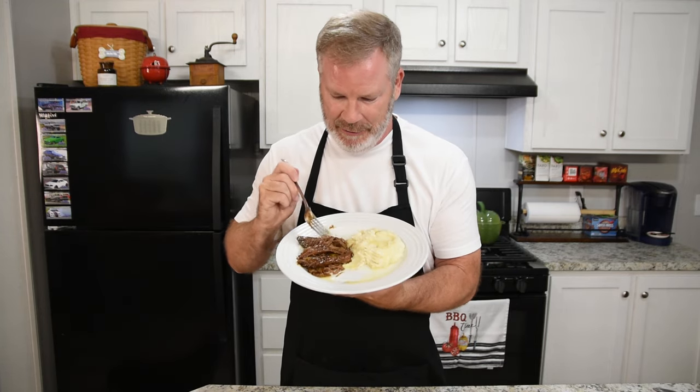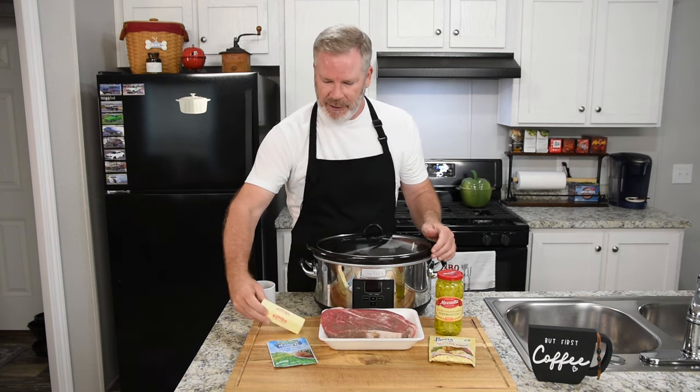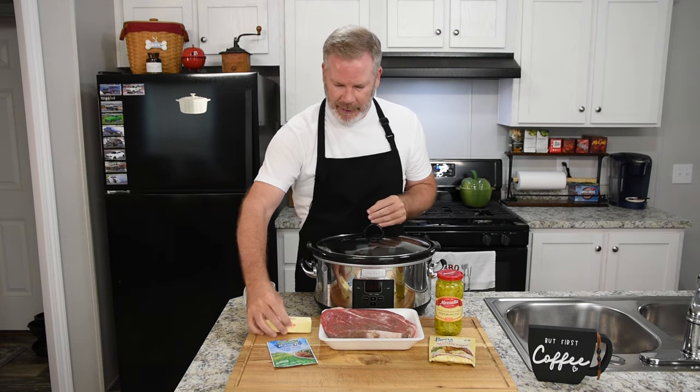I always like to have it with smashed potatoes. So let's dig in and get this thing cooked. The main star here is our chuck roast — it's about 2.7 pounds. We're going to be using half a cup, or one stick, of unsalted butter. I go unsalted because the ranch seasoning pack has quite a bit of salt — that's my way of dialing it back a little bit.